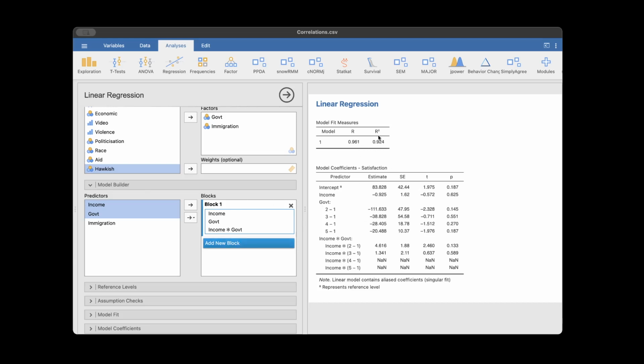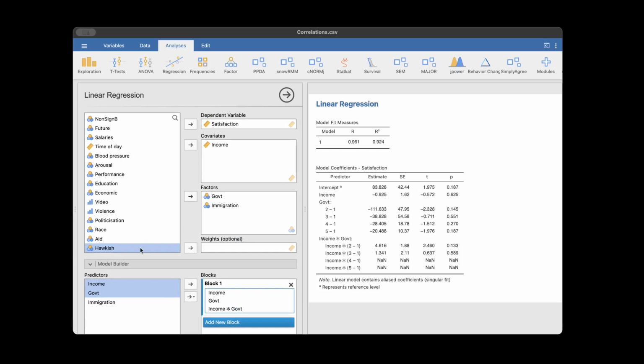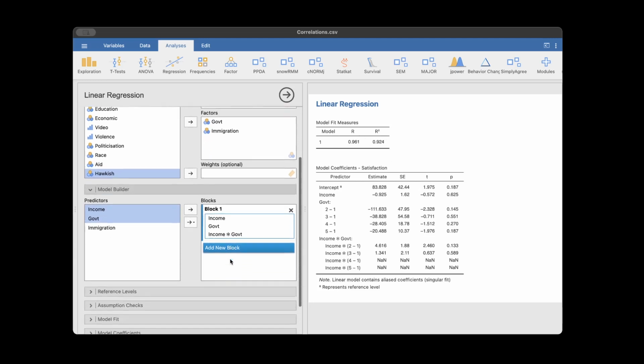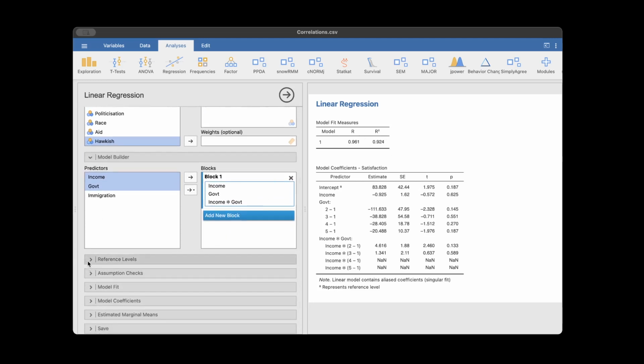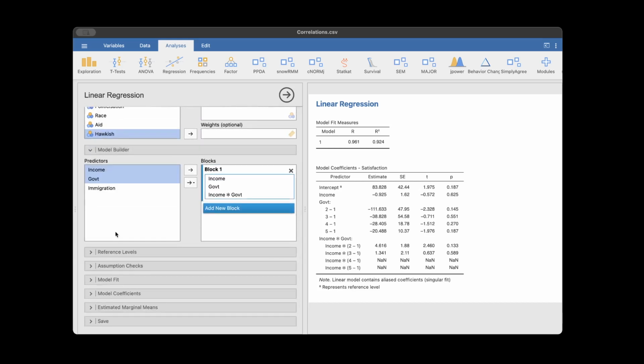So, kung makikita niyo, nag-iba yung model fit. So, the government as well is a good predictor. Combination of the income and government, it's a good predictor of the life satisfaction. Ayan, at 92.4%.